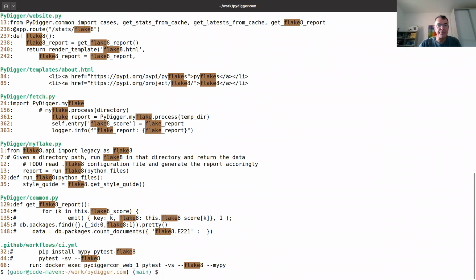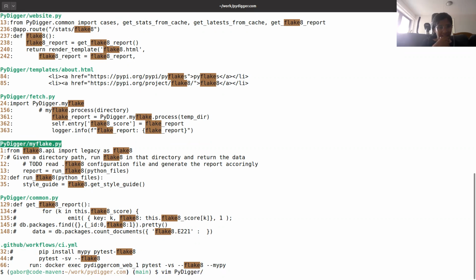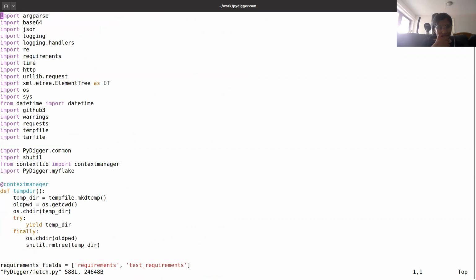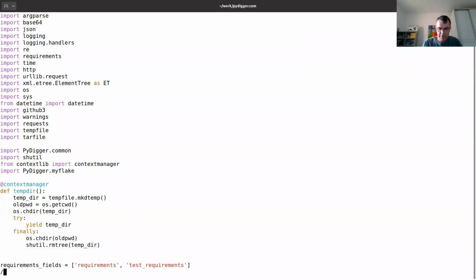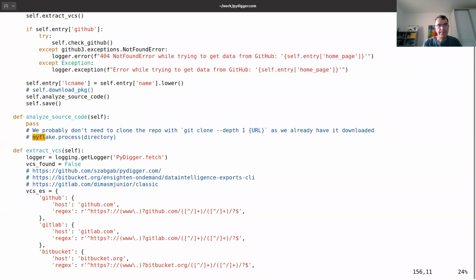So there we have this my flake, and we have the fetch. Flake process.